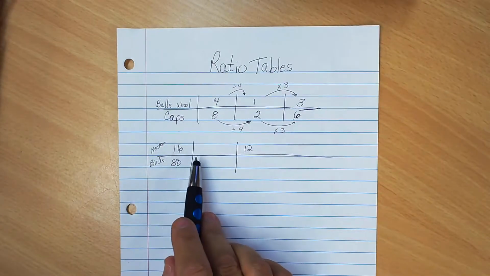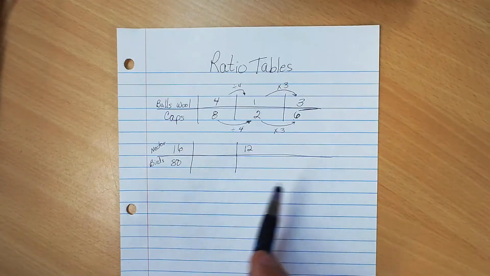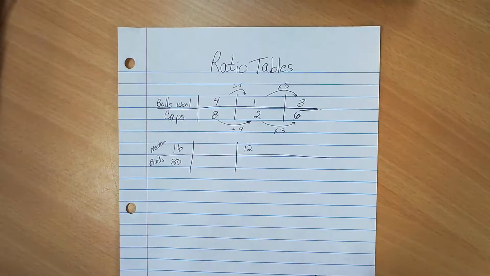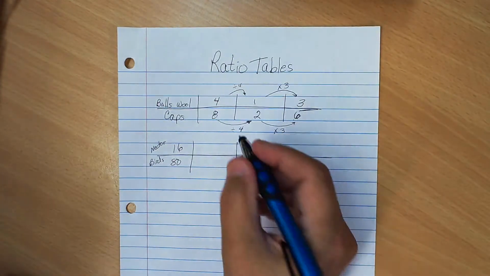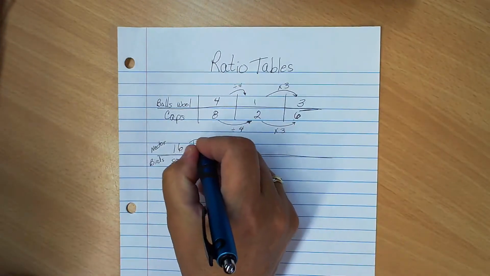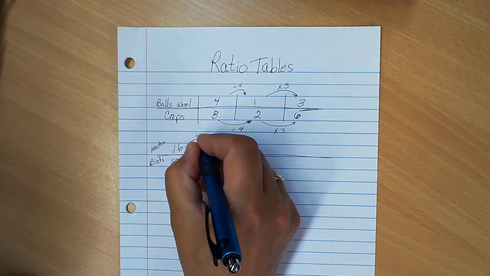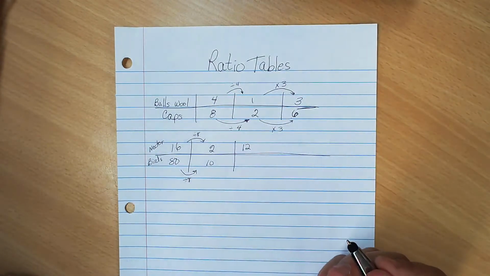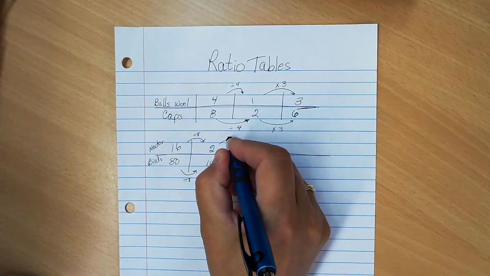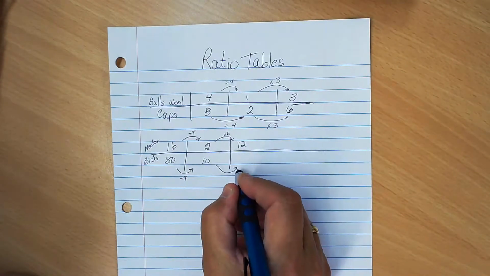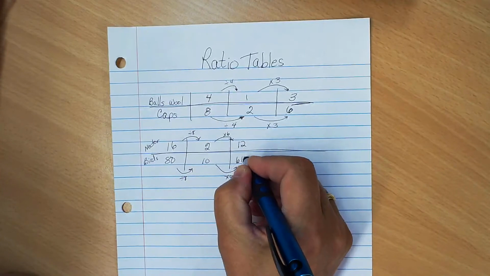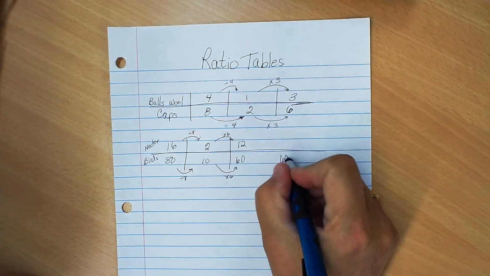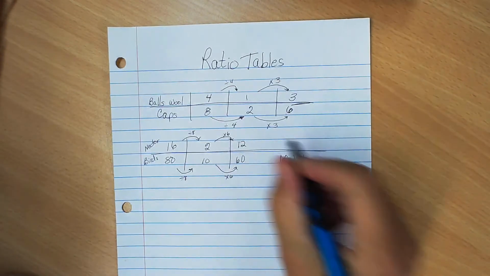Well, nothing divides into 16 to give us 12. It doesn't go evenly. So again, we have to bridge that gap and find something that will go both ways. In this case, 2 also will work. So 16 divided by 8 gives us 2. So 80 divided by 8 gives us 10. Then 2 times 6 gives us 12. So 10 times 6 gives us 60. So we can feed 60 birds with the 12-ounce feeder.